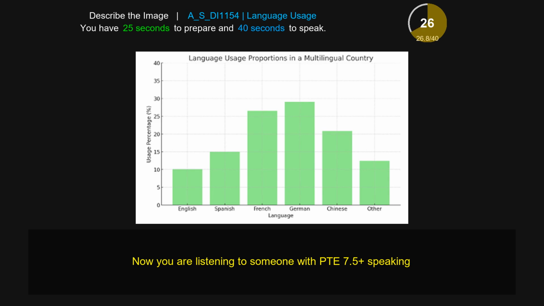To conclude, we can also say that French and Germany are the two countries which has been having a usage of proportions of a multilingual country. And this also says that there is a diversification happening in French and German, and you're free to use the language that you are interested.